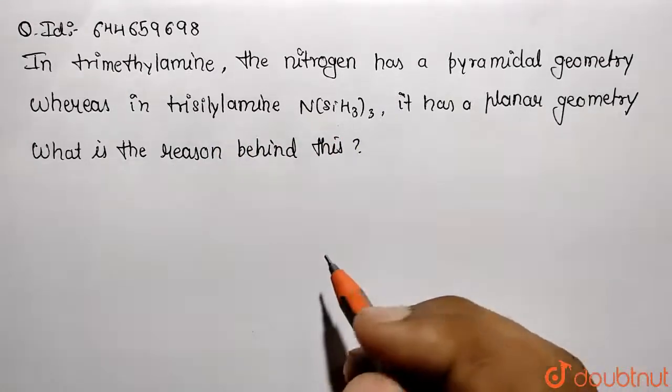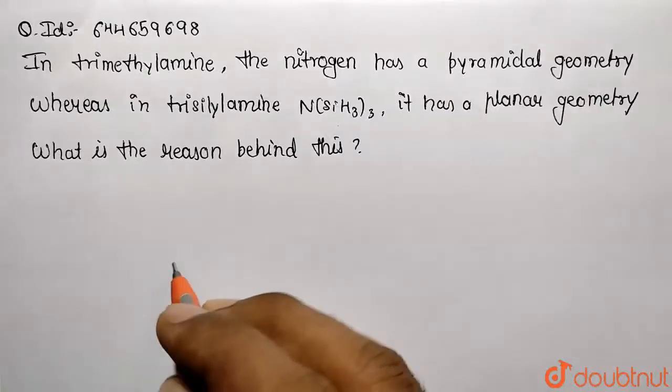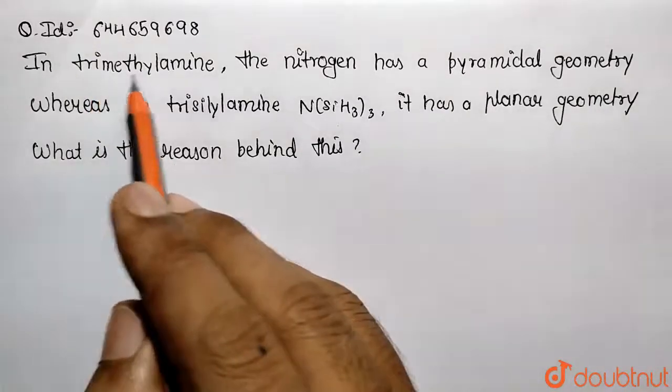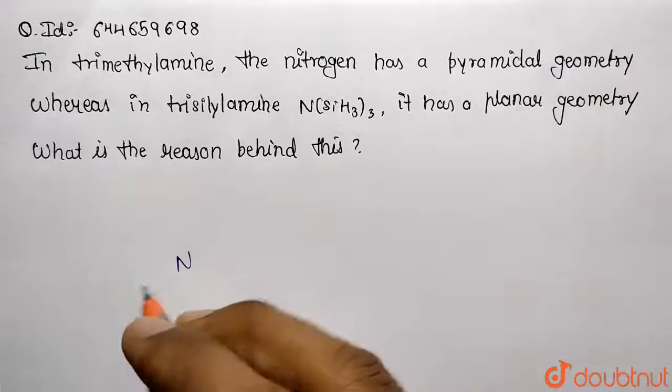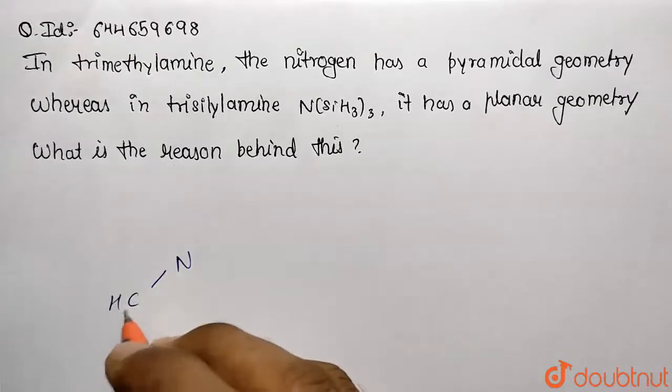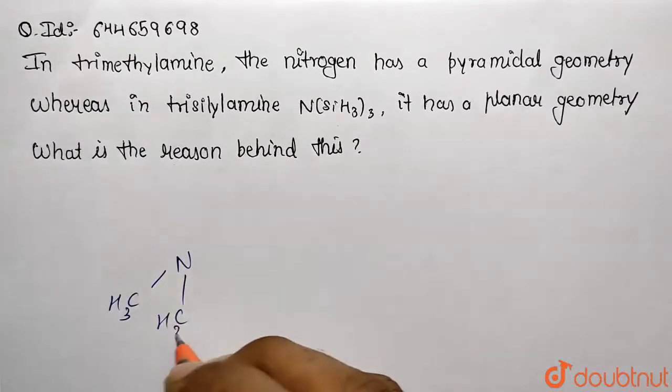If you are writing their shape, then we can easily clarify. So over here, if we represent trimethylamine, this is nitrogen and methyls are surrounding it, so methyl group is CH3 basically, so we can connect like this.